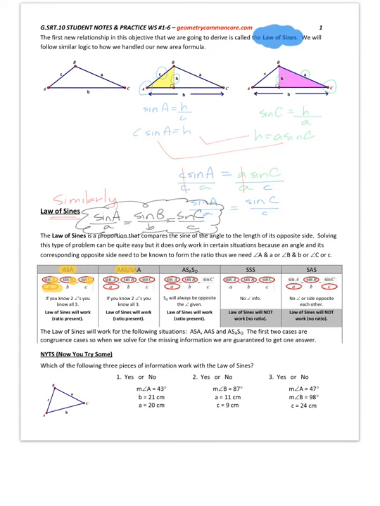Similar argument for AAS: we have two angles, so we could definitely solve for the third to complete proportions. And then ASS, the donkey theorem, if you will. We'll also have enough information to fill out a proportion in order to solve for missing measures. Looking at side, side, side, for example, you'll notice that if I'm given all sides, I cannot fill out a proportion. I don't have any of the angles to solve for the missing angles. And similarly with SAS, I don't have enough information in one ratio to fill out a proportion to solve for missing parts of a triangle.